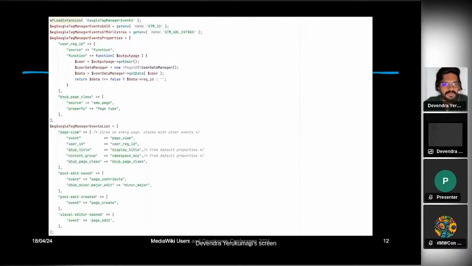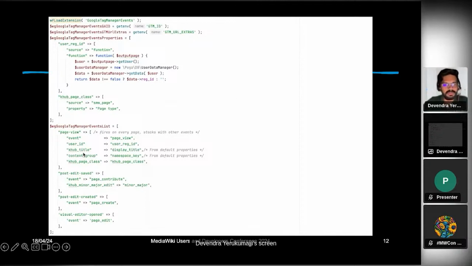These all are the customizations we can do, like we can add event properties, the user registration ID, and these will be taken from the value of whoever the user is that logs in; that information will be obtained. And some SMW properties, Semantic MediaWiki properties, we are also taking from the page, like page type.